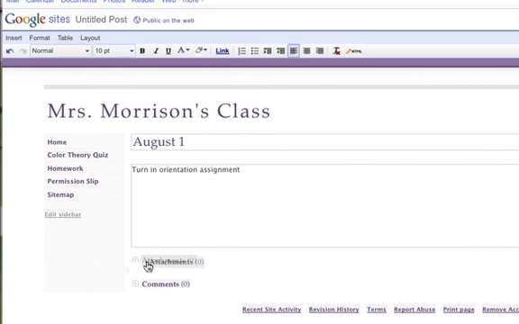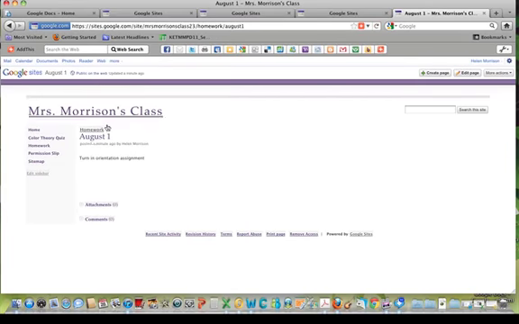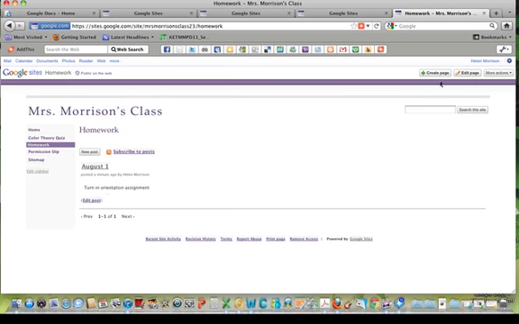And I could attach the orientation assignment right here, or I could also add it to another page I'm going to make in a little bit that's going to have handouts included. But I could actually attach it right here. So we'll save that. And it's made a new page, so we're going to go back to homework so that you can see how it shows up here.